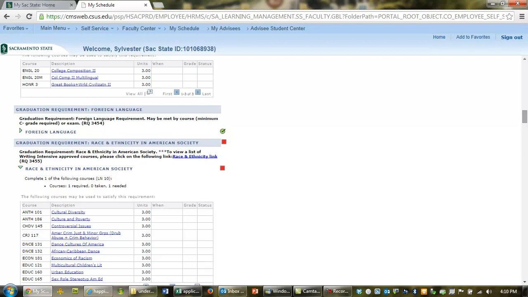You also need to see a path to at least 120 units for graduation from the university, and the student must have completed 85 units in order to apply for graduation. Bear in mind, most students who are transfer students would have transferred with possibly 60 to 70 units.